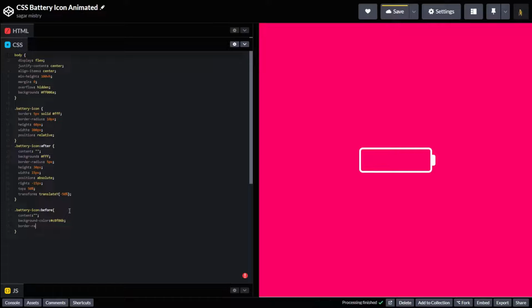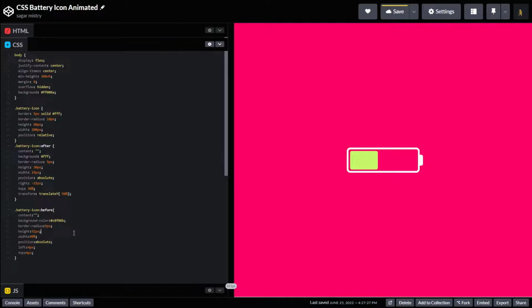And the radius should be 5 pixel, the height should be 52 pixel, and the width should be 40 pixel to start, we can say. And I made that absolute, okay. So we will use absolute, and we will start from left 4 pixel and top 4 pixel. So this is what it looks like.